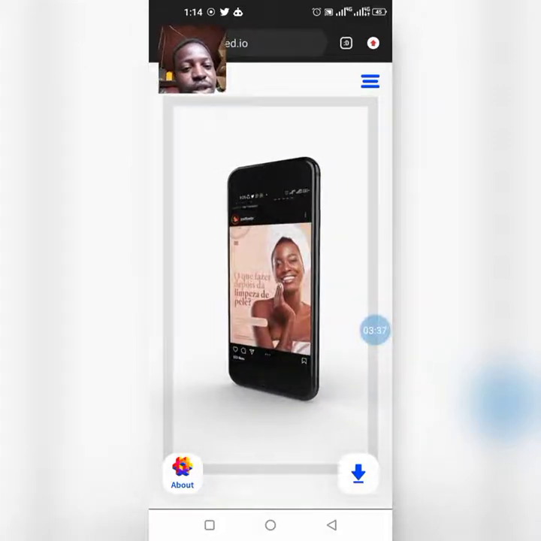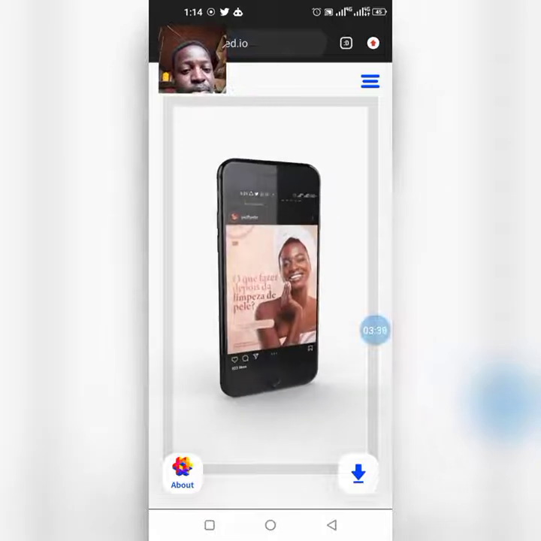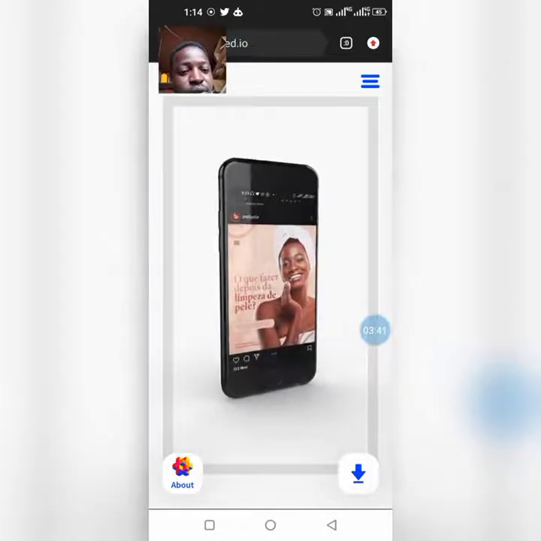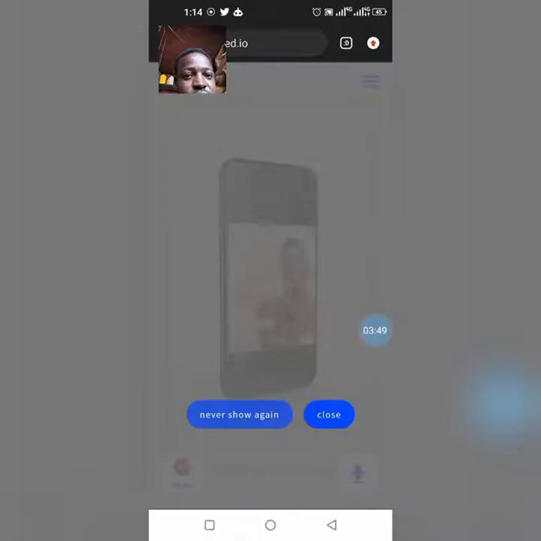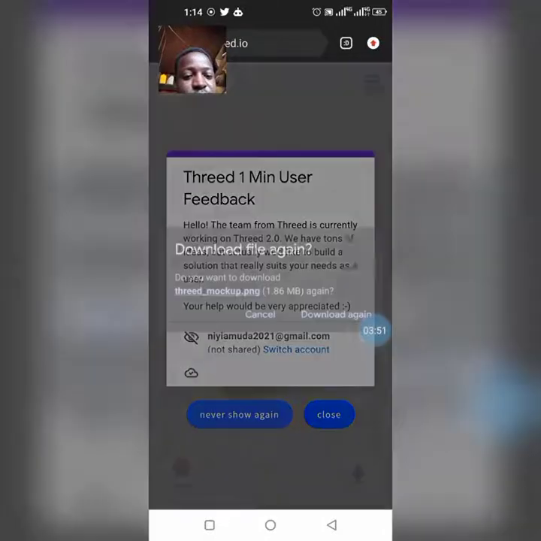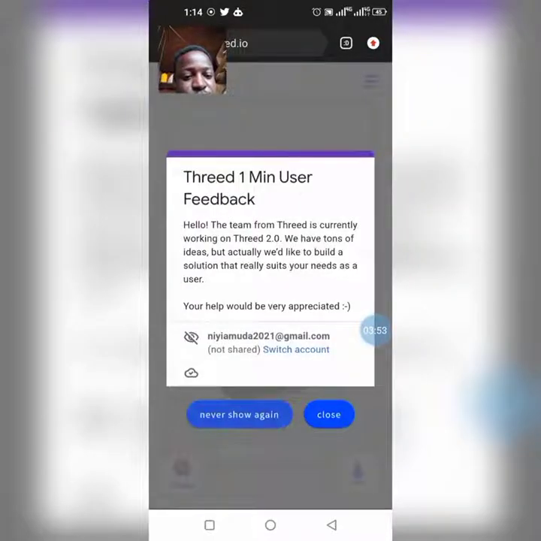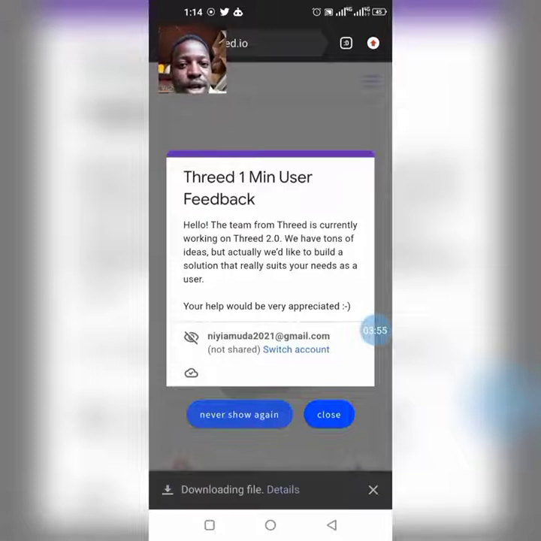So it's either you want it like this, or so you just play around it. You can save it once you have properly positioned your mockup. Now it's time to save it. Just click on the download button here. Alright, and in a very short time it's going to save. Okay, so that is it. It will save as a PNG so that you can lift it for your design.